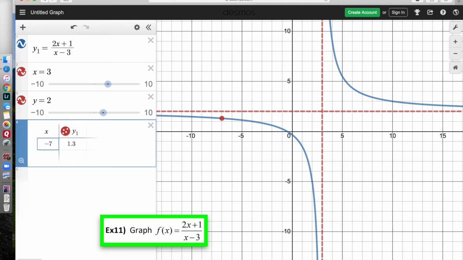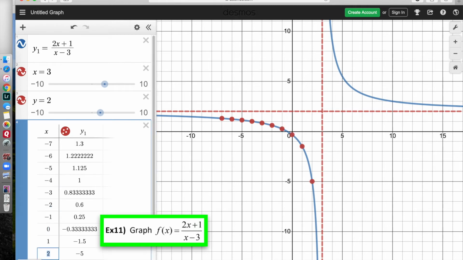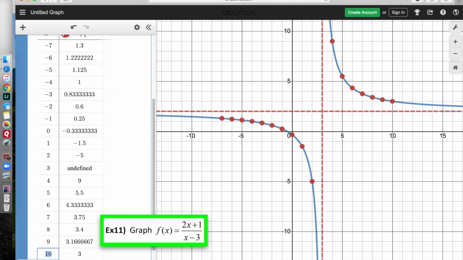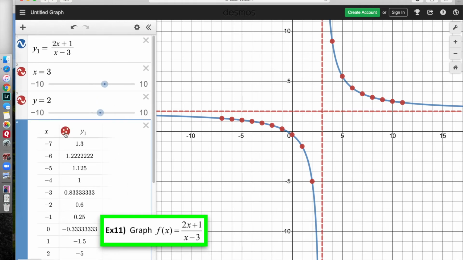So if you type -7, what it does is it takes that -7 value and plugs it into whatever you said y1 is, and it computes y1 for that x value. If I then go down and type -6, now I've got two numbers in there, and if I haven't done anything in between, I can just hit return, and Desmos assumes that I am using a pattern. And I'm going to go up to about 9. Well, clearly I went a little overboard there. I also want to change the color of my points to black. I don't know why, I just do.